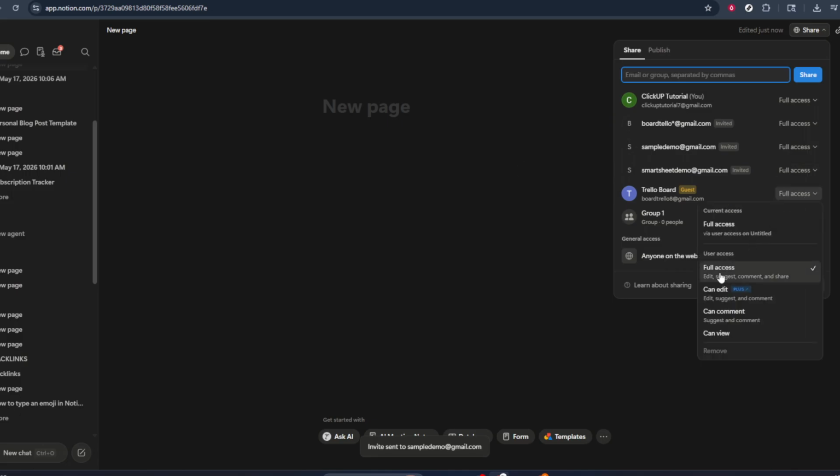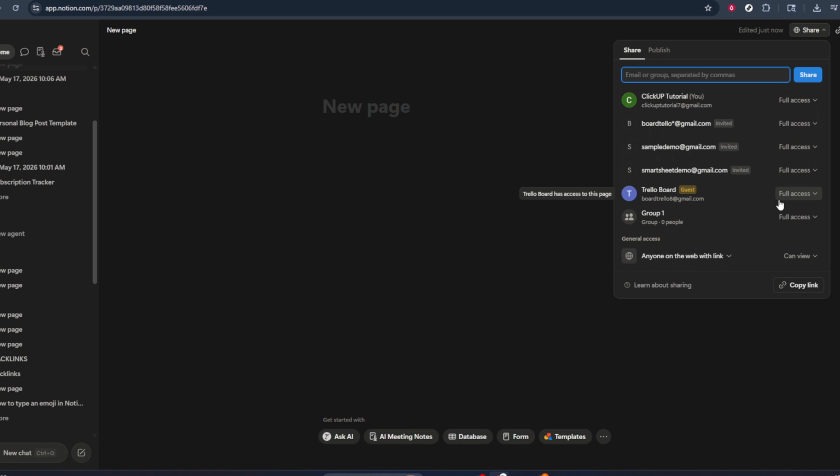This option empowers the invited individual with the same privileges you have, allowing them to view, edit, and manage your Notion page just like you do. It's perfect for scenarios where you want seamless teamwork without any restrictions. Now, after setting it, double-check everything before you proceed, especially ensuring the email address and permissions are correct. This precaution helps avoid any mishaps or accidental invitations.